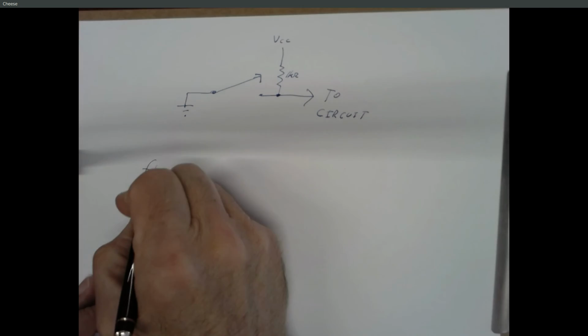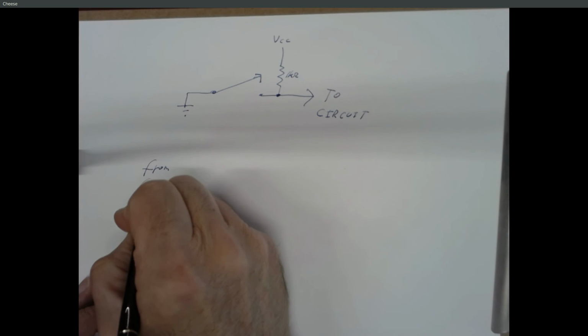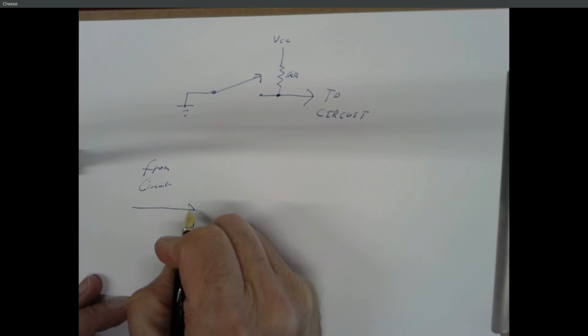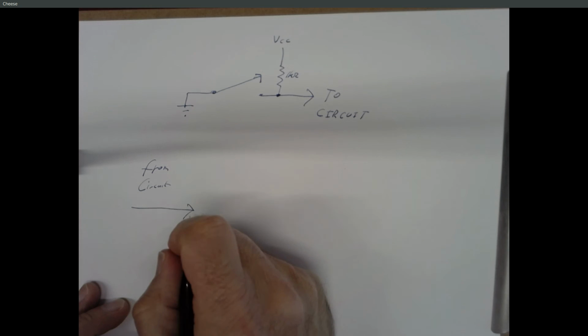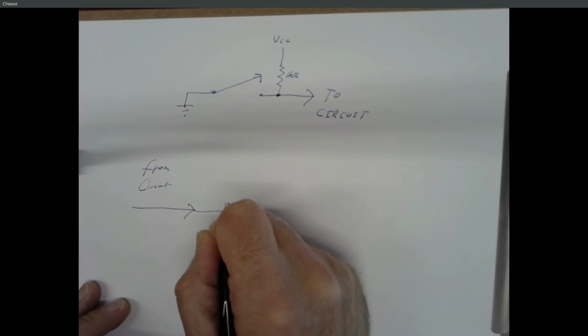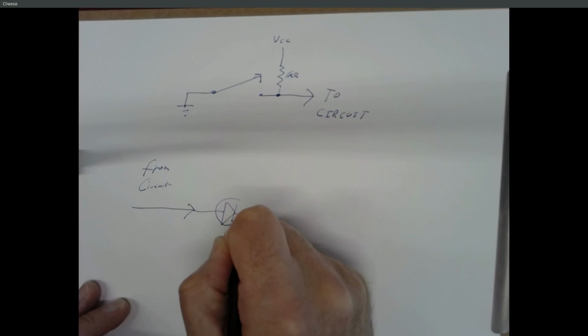So we have something coming from our circuit, and we'd like to know what the voltage level is. Is it a logic 1 or 0? You can hook up a multimeter, but if you have multiple inputs, that's kind of a pain. So we use these LEDs, right? And an LED, I draw it like this.